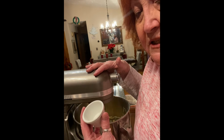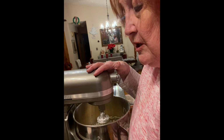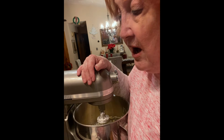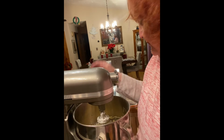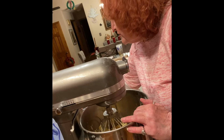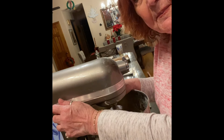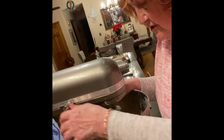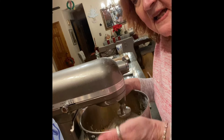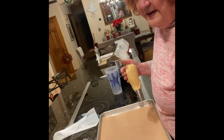And I have a half a teaspoon of baking powder I'm adding to the 2 3/4 cups of flour. And I added like 4 tablespoons of milk to loosen up the batter a little bit. It was too thick. Okay, so now I'm going to take it and put it in the pastry bag and line the sheet with it.